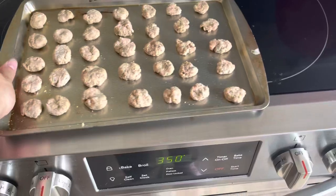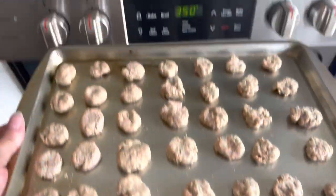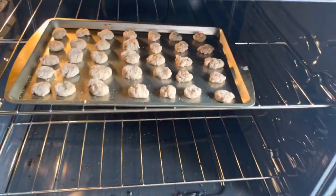Preheat the oven to 350 and pop those bad boys in for about 20 minutes. Not too long. So we'll get those cooking and we'll come back and check on them. Looking good.